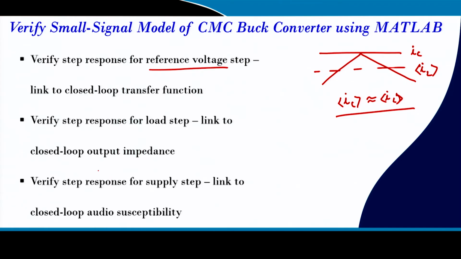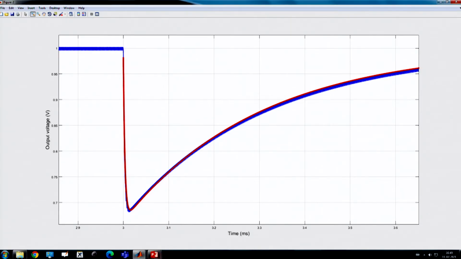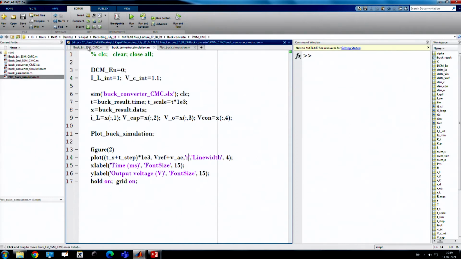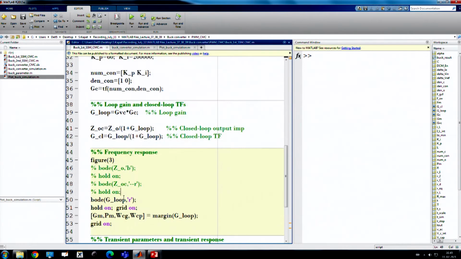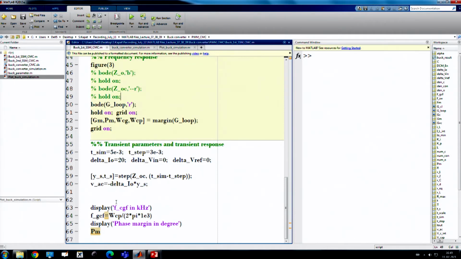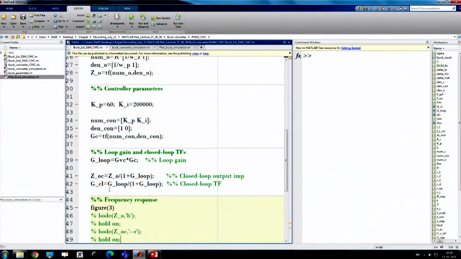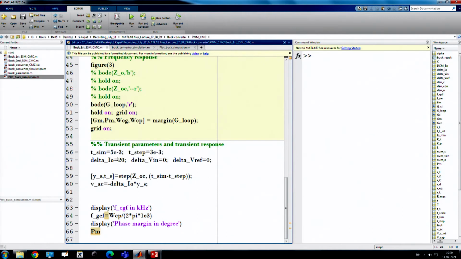The next part, supply transient. Since audio susceptibility is 0 in our model, there is no question, but this can cause some problem. So for our case, if we do a supply transient, we are assuming this model tells that there will be no change in the output voltage if you make a change in the supply voltage. So we remove the load transient and make, let us say, a minus 5 volt supply transient.